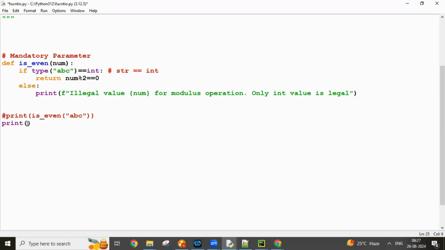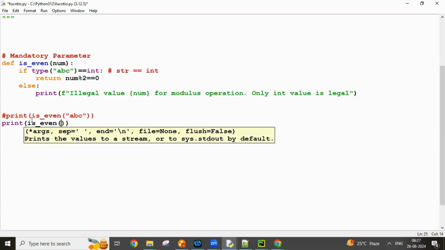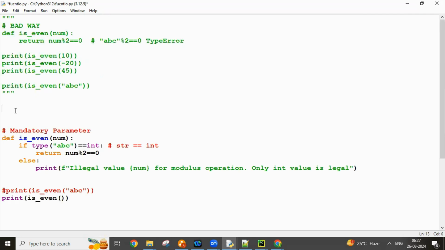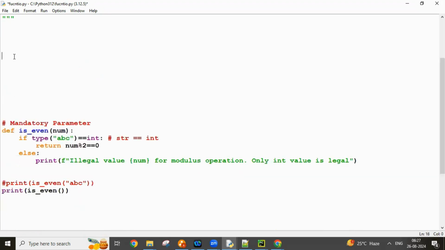Yeah. And this time, if you see, I'll call this even function, but I'm not passing any argument to it. So this name we used to call a parameter. See, in the function definition, whatever the variable names are there, we call them function parameters. Got it? But when we are calling a function and passing some values, we call them arguments. In a single word to understand, right?